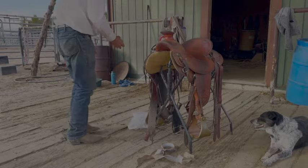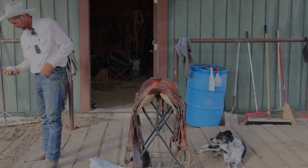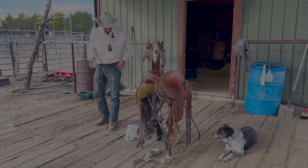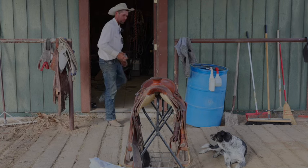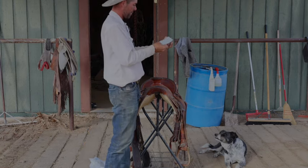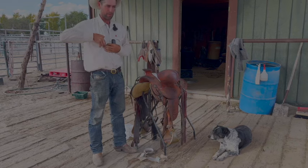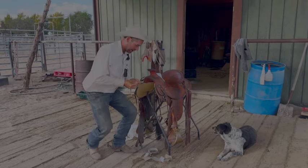We've got our mule hide here. What we did is we soaked this over lunch. Some fly spray got spilled on it, so it feels a little funny, but it's not going to hurt anything. When I get done soaking them, I like to put them in a plastic bag — a Walmart bag — on the dashboard of a pickup or just somewhere warmish. It kind of breaks it down a little bit, makes it a little easier to wrap.